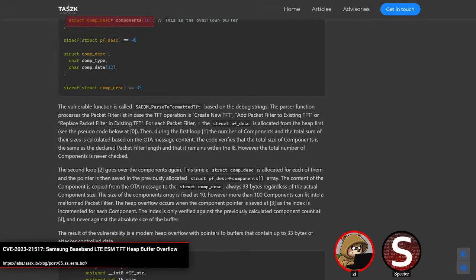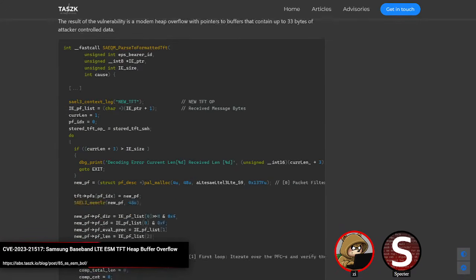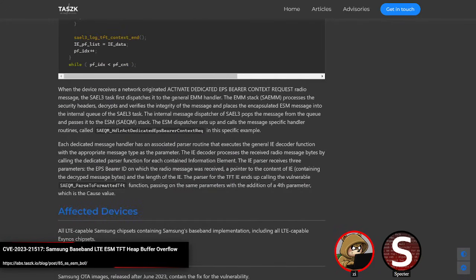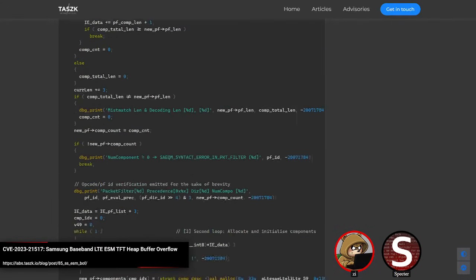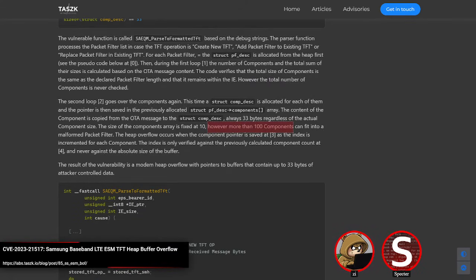And a message itself can contain, or has space to contain, they mentioned roughly 100, and I want to say 128, but that feels like I'm just pulling out the nice round binary number. It's more than 100 potential components inside of one of these packet filters. Looking for it real quick, it's 125. Yeah, close.